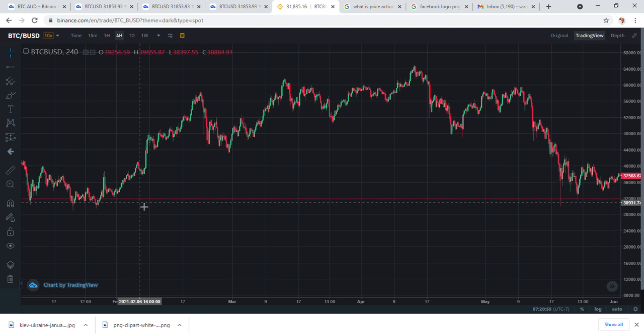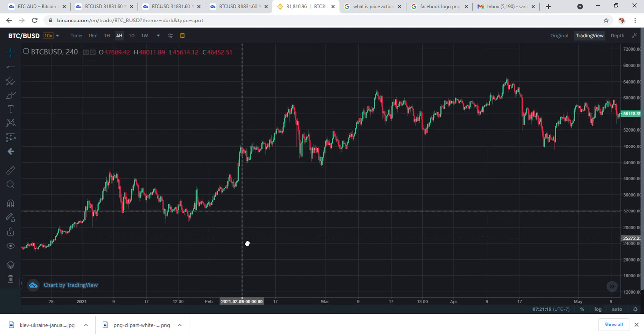Like me personally, I'm a trend trader. Not that I cannot trade the other markets, but I love trading with the trend. I always trade when the market is trending. When the market is not trending, I don't trade. Don't worry, I'm going to explain it to you using the chart, but just listen to what I have to say. I only trade with the trend. That is me. So you have to know the kind of trader you are.